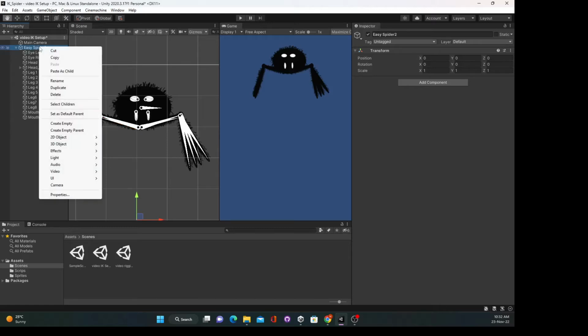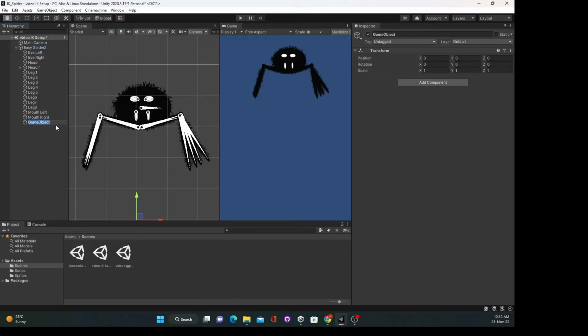So let's create an empty game object, and we'll call this part sprites.